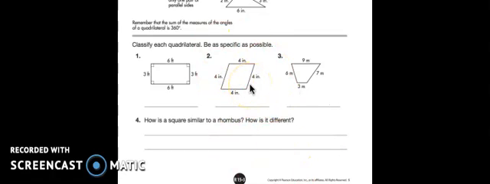It does not have 4 right angles. So again, both a rhombus and a square have sides of the same length, but a square has 4 right angles and the rhombus does not. Just looking at your homework, it says classify each quadrilateral, be as specific as possible. You can use the front side of that to look and do exactly what I did. What do you notice first? Look at the side measurements and then also look at the angles if they're giving it to you, and then you can decide what shape that is.